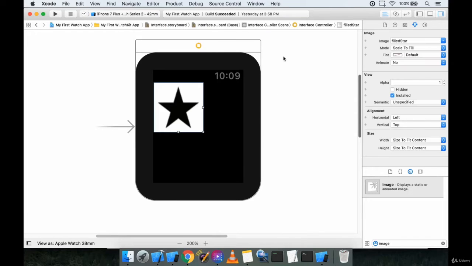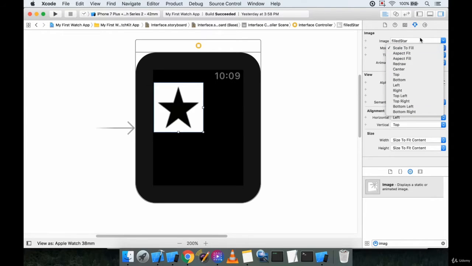So now if I go to the image, there's a whole bunch of different options that I can play around with here. We also have modes that we can play with, and what mode does, it basically affects how the image fills in the available space. So some modes will basically let you scale the image without touching the aspect ratio. Others will let you position it relative to a fixed point. So the best way to play around with it is just to play around with these. But first of all, I'm just going to adjust the size and the height. Then we'll come back and take a look at mode.